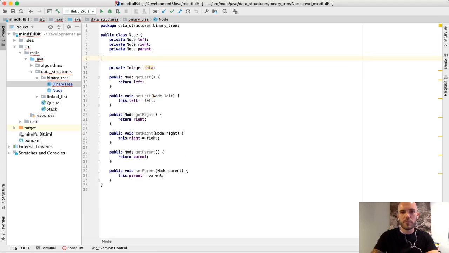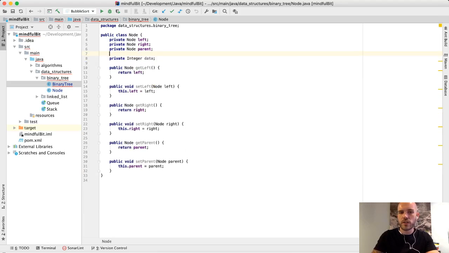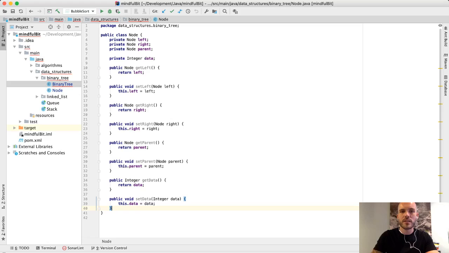There might be implementations where it's a string or something a little bit more complex. In that case, you would need your own comparators to decide whether or not something is less than or greater than. It's a lot easier when it's an integer because we all intuitively understand this number is less than this number. So that's why I chose data there.